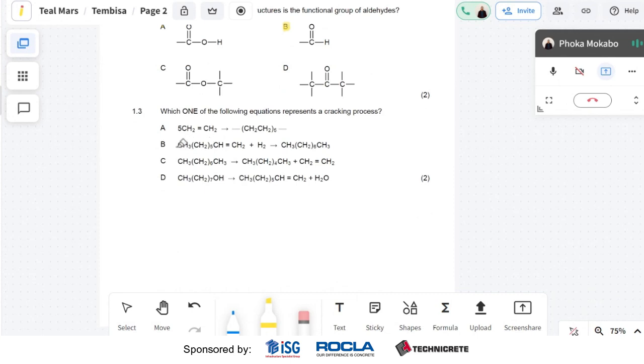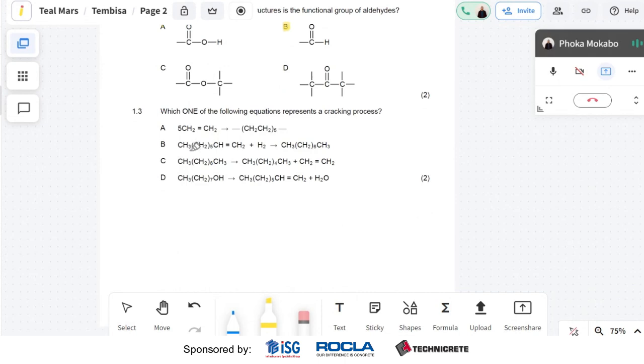So again, 1.3, look at A, we have, let's see, 5 carbons, 6 carbons, and by the end of it, we will have 10 carbons, which is not exactly the case. If you look at B, 1 plus 5 gives you 6 carbons, plus that extra 1 over there gives you 7, and that one over here gives you 8 carbons, right? And over here, 1 carbon, 7 carbons, 8 carbons. Okay, cool. It's promising. 8 carbons on the left-hand side, 8 carbons on the right-hand side.